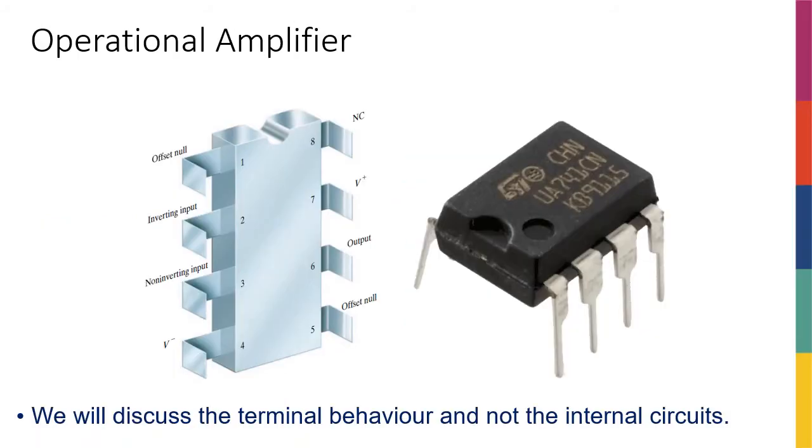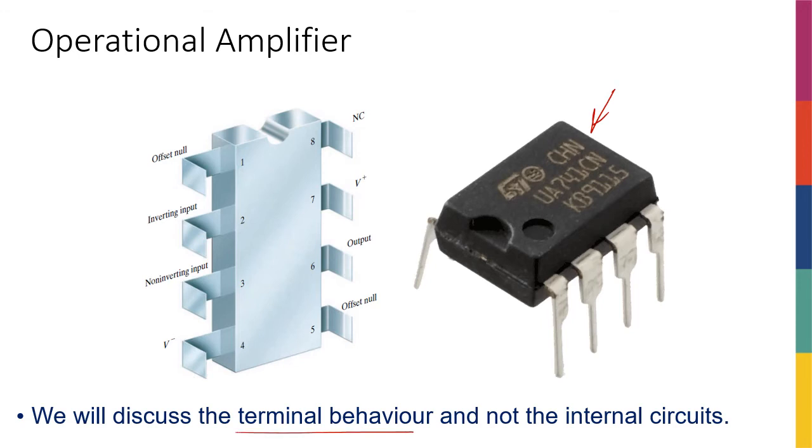Okay, so as I said, in this course, we're not going to get into the details of internal circuits of an integrated circuit. We're not going to get into the details of internal circuits of an operational amplifier, but we're going to deal with it as a black box. So as I mentioned here, we will discuss the terminal behavior and not the internal circuit.